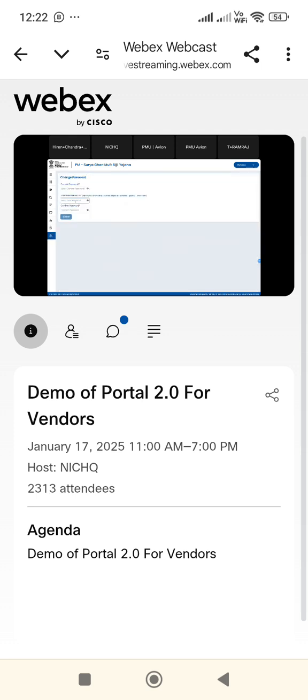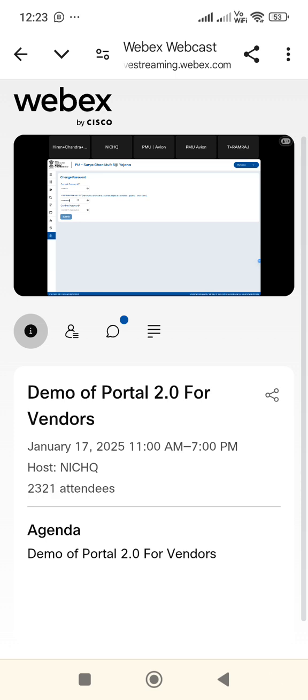Then last is the change password functionality, wherein you can change your current password. For that you have to enter your current password over here and the new password. If I'm entering a new password, that password should not be one of the last two passwords used.